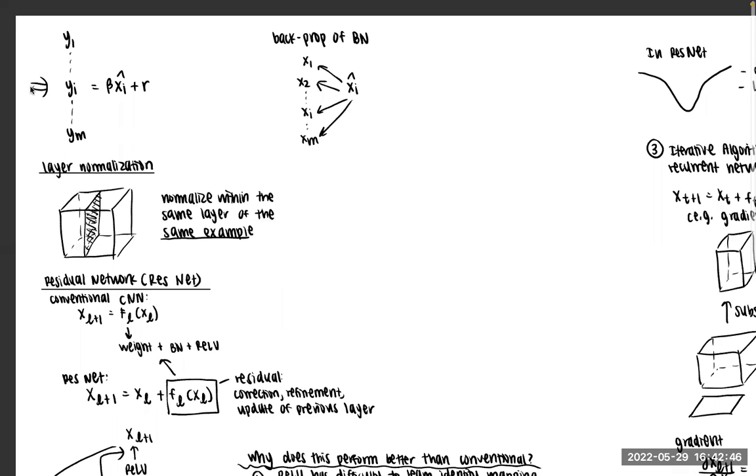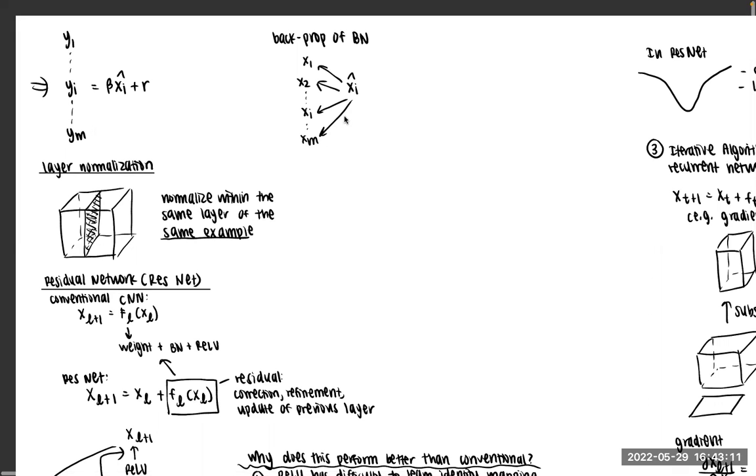We can also add another layer of just learning a linear transformation. Say we let yi be beta times xi hat after normalization plus gamma. We can also learn beta and gamma along the way before input to the next layer. So we can also add this step, but the key step is the normalization.